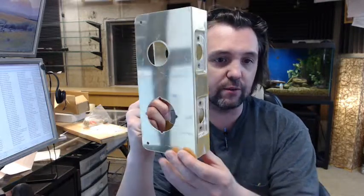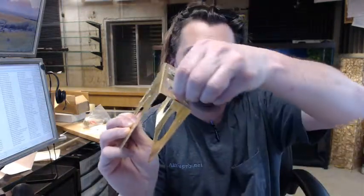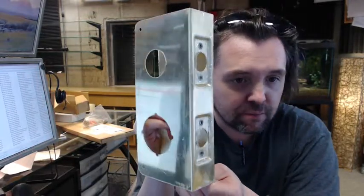What you're seeing there, I just want to say it right away, all the scratches and scuffs, that's only a peel-away protective film that's covering a very pristine polished brass finish. That's all that is. I'm not going to pull that away because this is going off to a client.